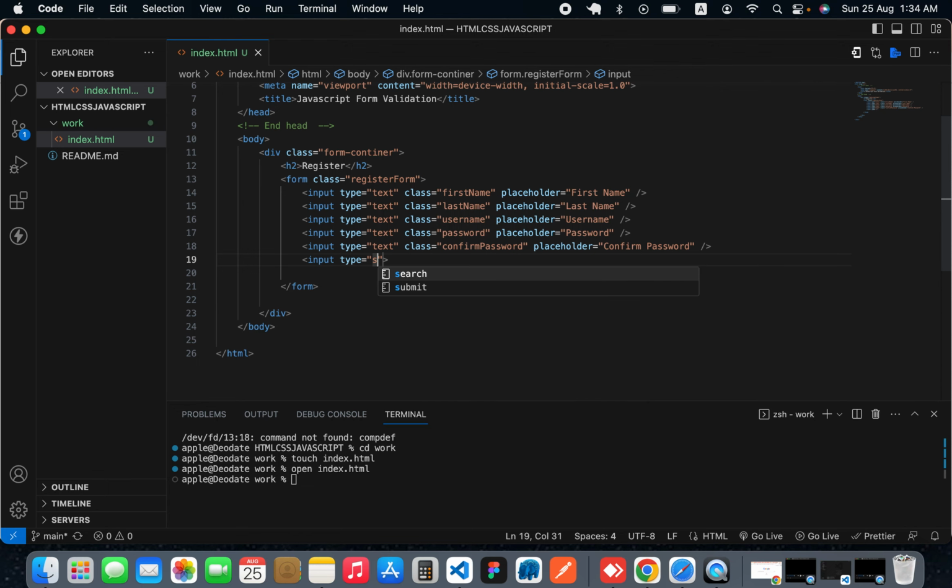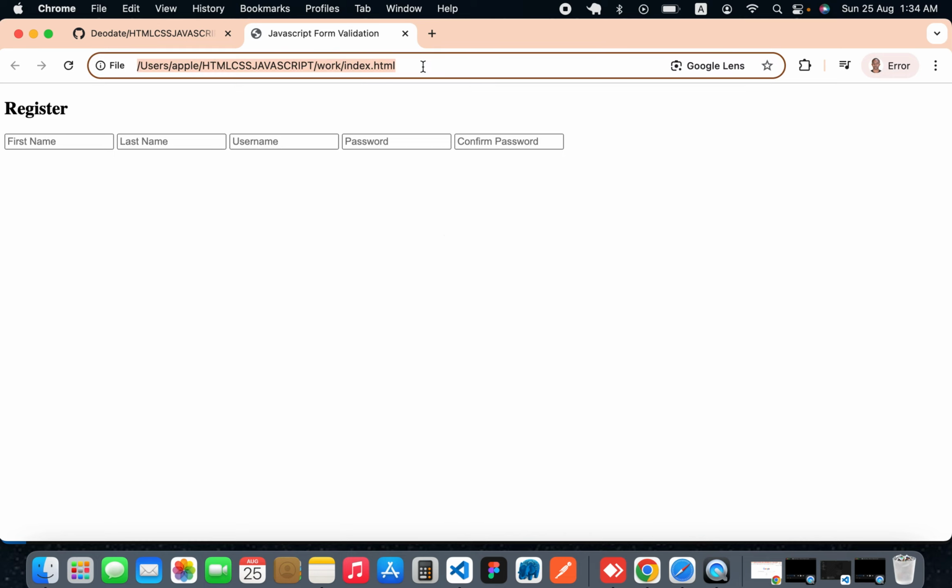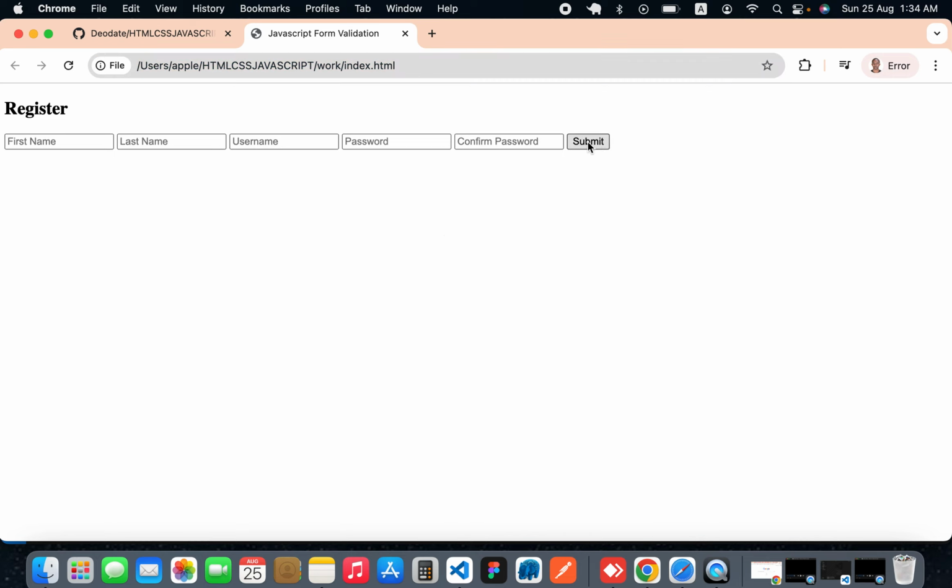Type is submit. Let's save this and come here and see if the button is there. It comes inside as submit.